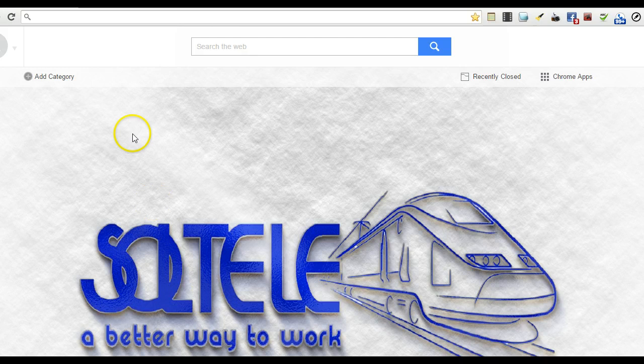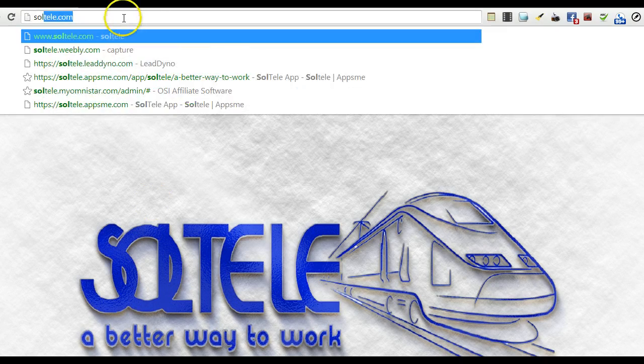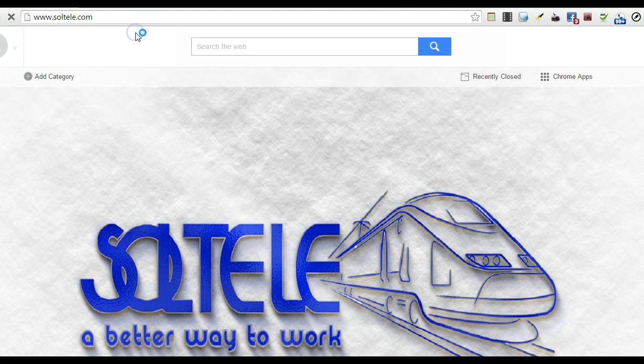So you're simply going to go to the Sotel website. Before, I showed you how to go to the back office dashboard, and you can do either, because you're going to end up at the same place. But the quickest way to do this is very, very simple. You simply go to Sotel.com, and we're just waiting for this to load up really quickly, you guys.